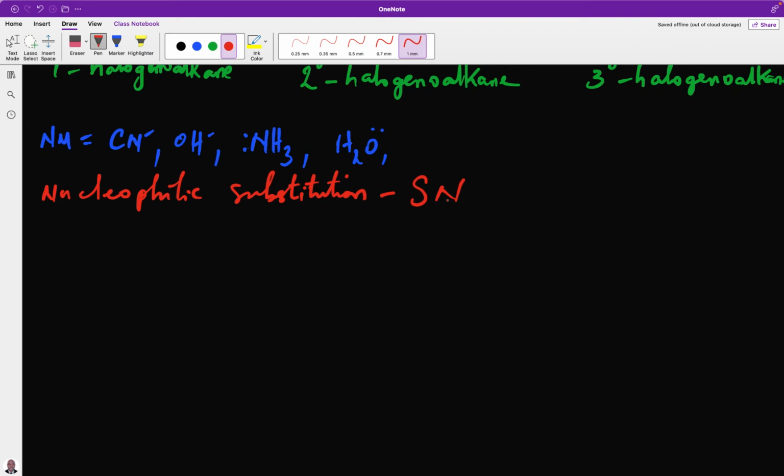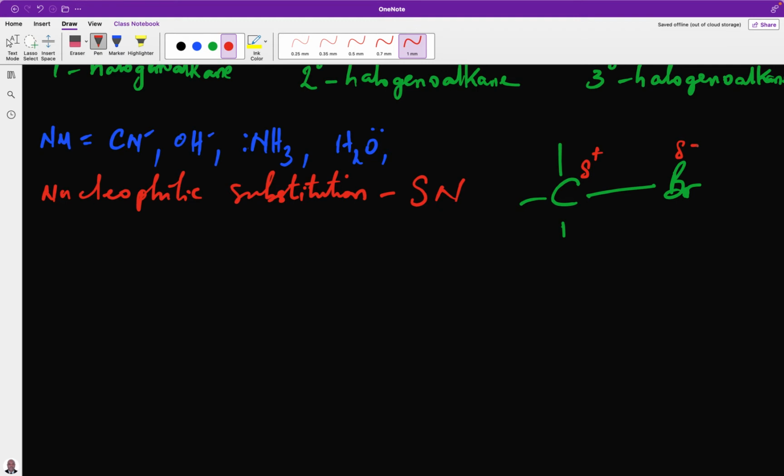Once more, let me put it clear so that you can better understand. I have a reaction like this. I have a bond like this one. Because of the difference in electronegativity between carbon and bromine, the carbon is going to have a partial positive charge, and the bromine is going to have a partial negative charge.